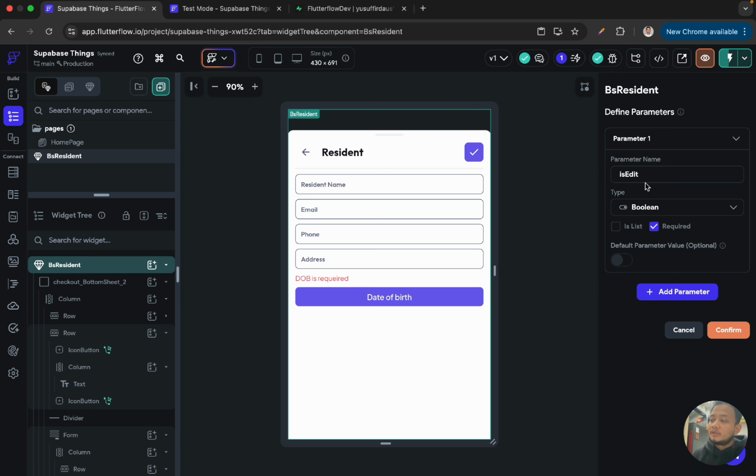This will be used to identify this bottom sheet, because we are going to use this bottom sheet for 2 purposes, inserting and reading data. So this bottom sheet needs to recognize which feature we want to use.